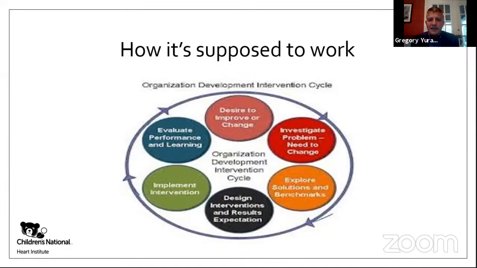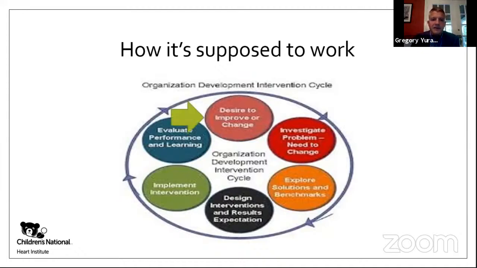Maybe you find that certain members of your staff are just not where they need to be when working in an environment, or you have an arrest and people seem to not do basic PALS during the arrest and you think we need to change something. So you look at the problem. This is very much a quality improvement sort of diagram. You explore some solutions, you design some interventions, you implement them, you evaluate how they're doing, and then you begin the cycle again.